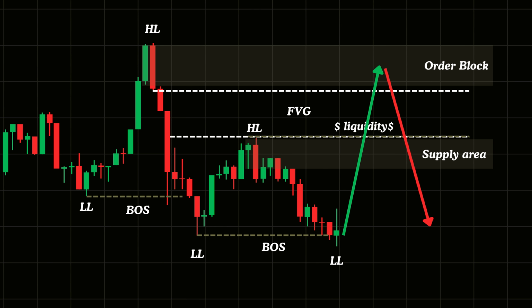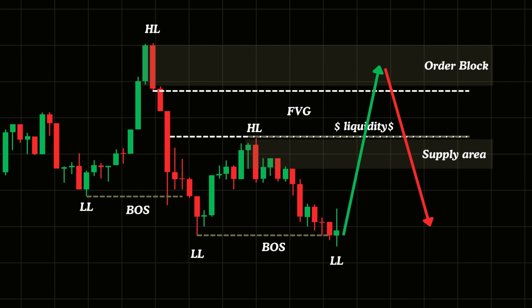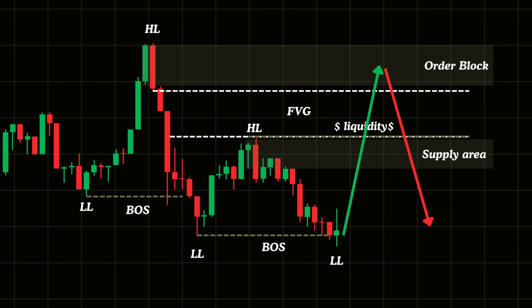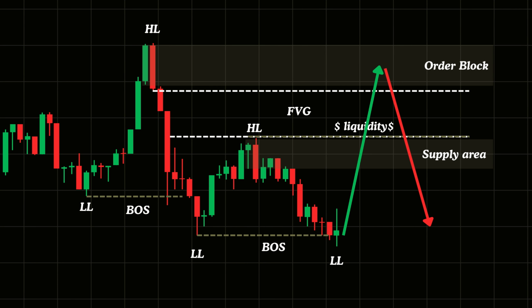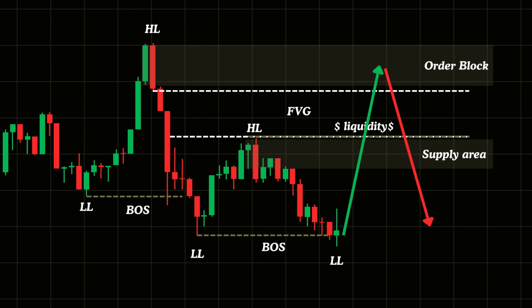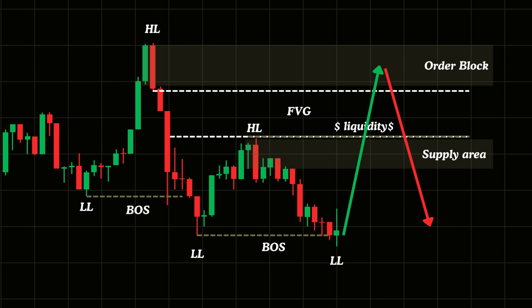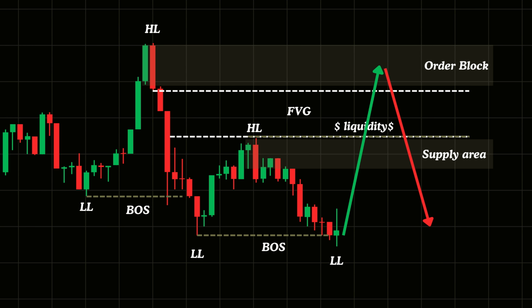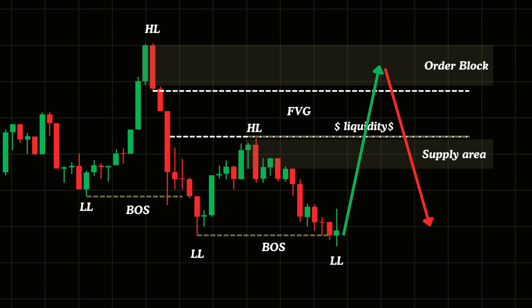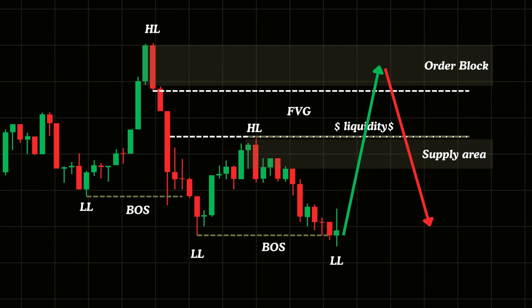Smart money often exploits such scenarios, using the return to the upper supply zone to induce premature short entries, only to sweep the liquidity above, and then drive the price lower from the actual order block that aligns with the FVG. This setup exemplifies how institutions manipulate price around liquidity pools and inefficient price zones, giving us a strategic entry point when the market returns to the order block, not the obvious supply zone.